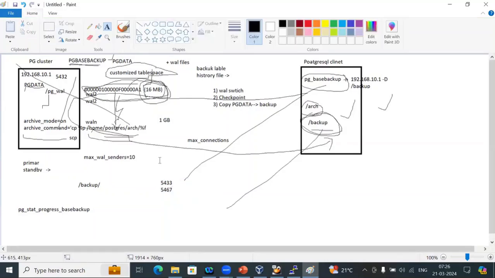But if you don't mention any port, by default it will check for 5432 and take that particular cluster backup. Does pg_basebackup require any recovery while restoring? Yes, it requires recovery. That we'll discuss.